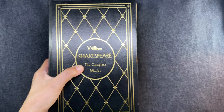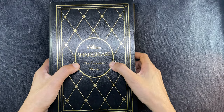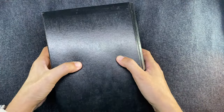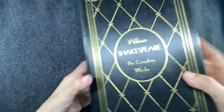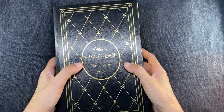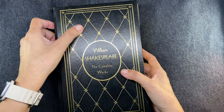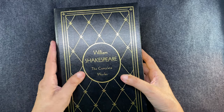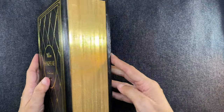The cover is made of a leatherette material and it is slightly padded — it is cushy when I press down lightly on it. There is also padding on the back cover, but there is no gold foiling there, just on the front and on the spine. And this diamond pattern even looks quite Elizabethan. The edges of the book are gilded and it looks so, so wonderful.